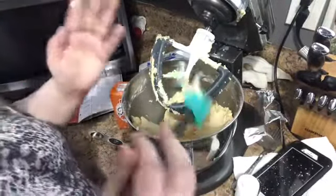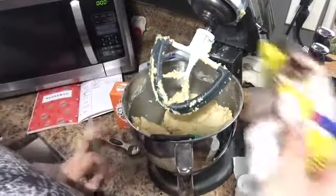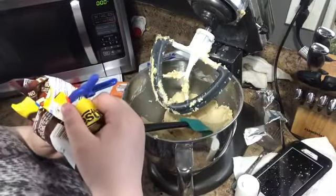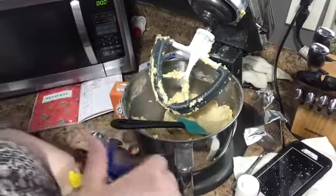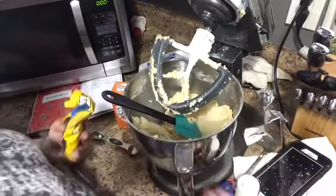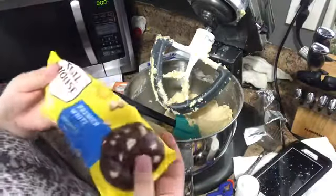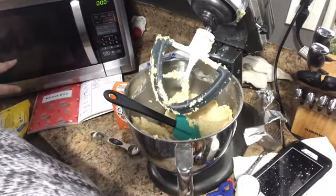I'm going to divide the dough in half, because we're making two types of cookies today, and I don't have enough brown sugar to make a whole second batch. We're going to be making Heath and white chocolate, mixed with some chocolate.